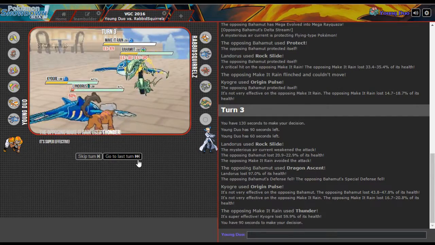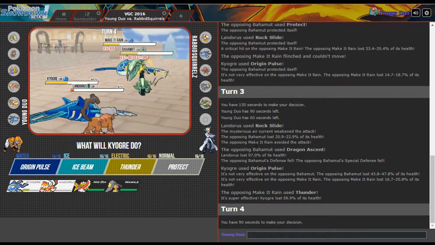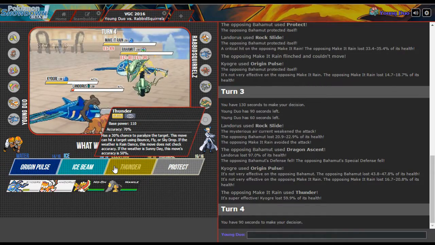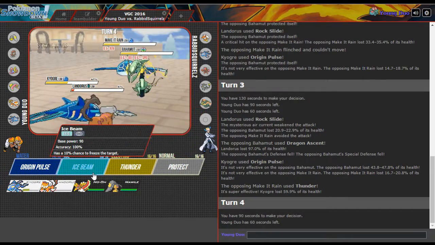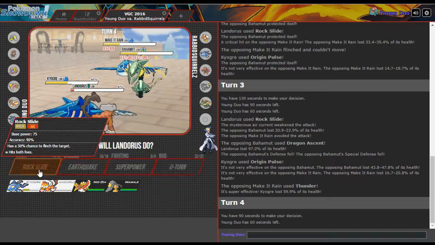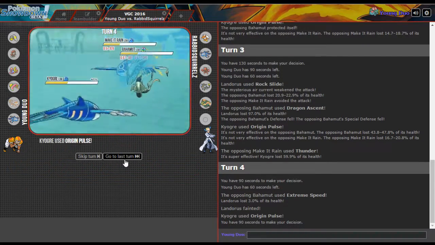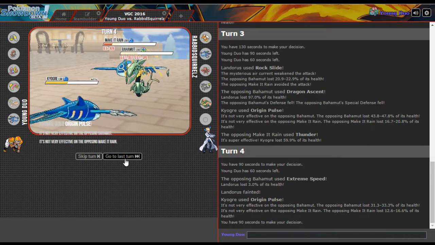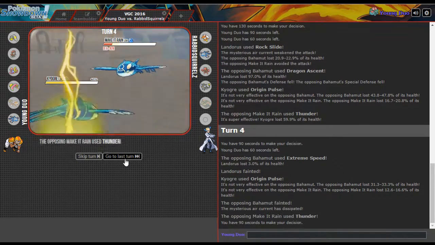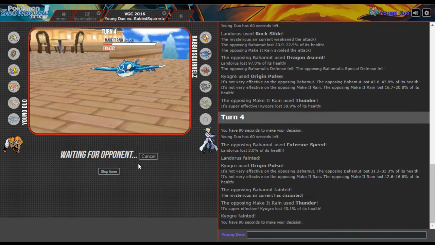Thunder, we live, Thunder's no para. Cool. He dies to the Rock Slide. But no, he doesn't. Okay, he's peace, that's fine. Gonna do a lot. And we die to Thunder. That's cool with me, because my back two can handle his core now. And he has to afford to switch, because if he doesn't switch out, it's gonna be hell on him.